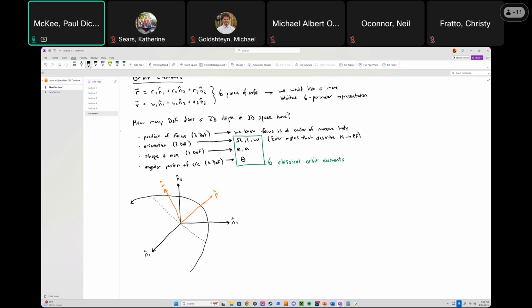The spacecraft is below the N1, N2 plane here, then at the N1, N2 plane, then above the N1, N2 plane for a little while, then at, then below. Hopefully that makes sense. So this is the intersection of the PQ plane with the N1, N2 plane. Whenever two planes intersect, in general, you get a line. Now, because this point right here is where the spacecraft goes from below to above the N1, N2 plane, we have a name for this, and this is called the ascending node.